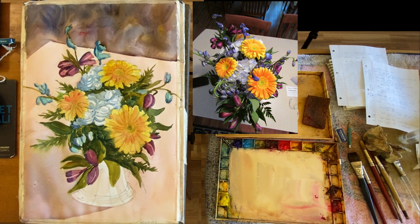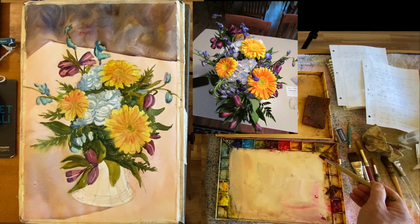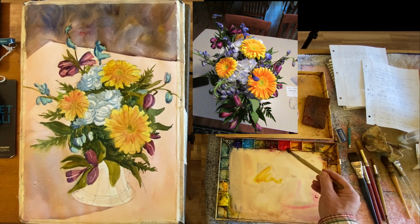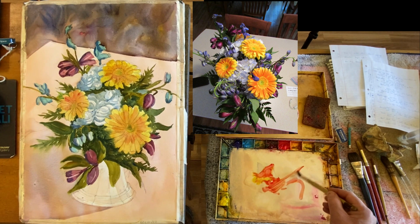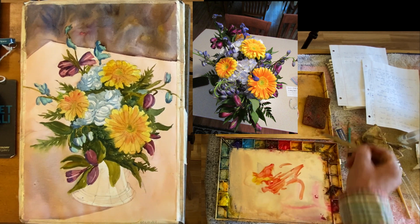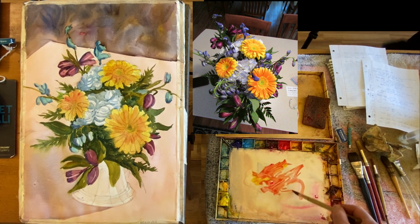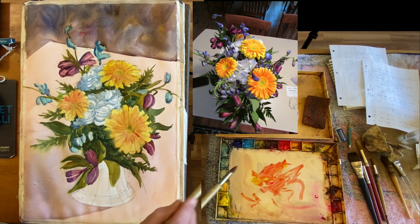All right. I'm going to do a little bit of detailing in the flower petals, but it's one of those things, break my arm if I go too far. With the detail and some of the other stuff, these now are looking a little flat. So I'm going to do the aureolin and the red. I've just squinted my eyes to see which ones sort of jump out at me. Whoa, boy. What's that color? Sorry. That's the Windsor and the aureolin.